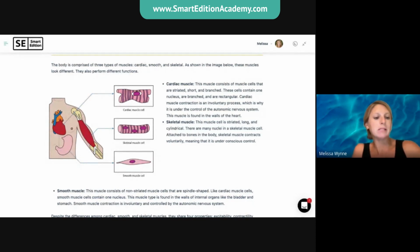Fun fact regarding muscles, there's over 600 muscles in the body. All the muscles are grouped according to their characteristics, like size, shape, and location, like the cardiac muscle, the skeletal muscle, etc. So you're going to want to know what a cardiac muscle is, skeletal muscle. You're not going to need to know 600 muscles, so don't worry about that. The muscular system is responsible for body movement. Some other functions of this system include providing support to the body, stabilizing joints, and generating heat for the body.